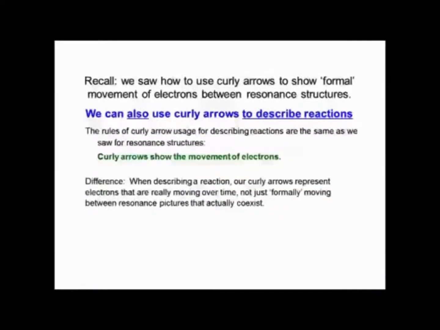Now, you've already seen how to use curly arrows. You've seen how to use them to show the formal movement of electrons between resonance structures. But we can also use curly arrows to describe reactions, and the rules of drawing curly arrows are the same whether we're showing resonance structures or describing reactions. And most importantly, they show the movement of electrons. If you understand that, and put that into practice, your curly arrows will be okay.